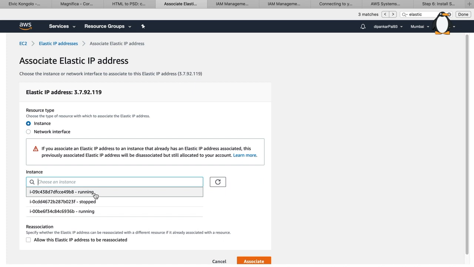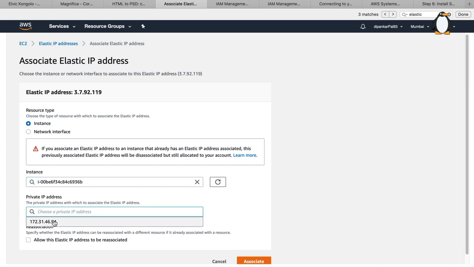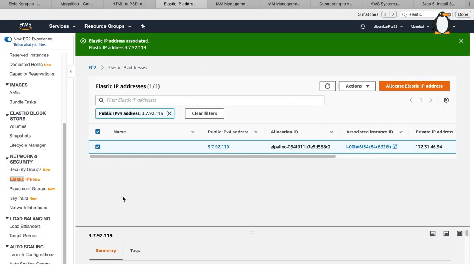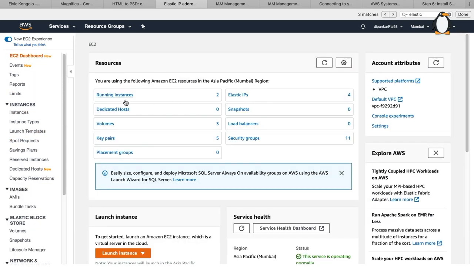So our instance is this one, 36B, and this is the private IP address. So let's associate this, and again go to your instance.